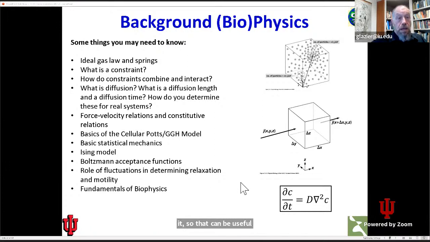CompuCell is, as biology, built on stochastic processes. You have a lot of random movement, thermal fluctuation, random extension and retraction of polymers. Having some basic idea how fluctuations work is useful, and knowing a little bit of general biophysics is useful. The diffusion equation here on the bottom right is something that we will come back to repeatedly. You don't need to know a lot of vector calculus and linear algebra, but having a basic idea about diffusion is important.